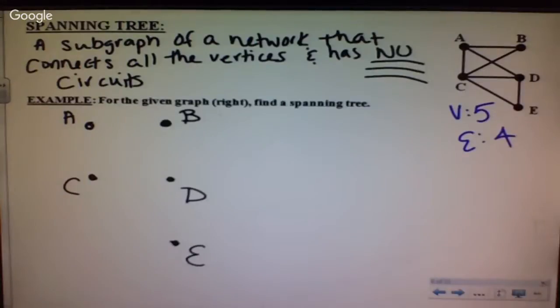What do you got for me, Gianni? Go to E to D. D to C. Just go around the edge. There's no line there that connects B to D. Go to D to A. Then go from C to B. You've got to connect A to C, though. Okay, 1, 2, 3, here's my 4th one. Take a look. He used lines or edges from the original graph to connect these, and he only used 4, which makes it a tree.